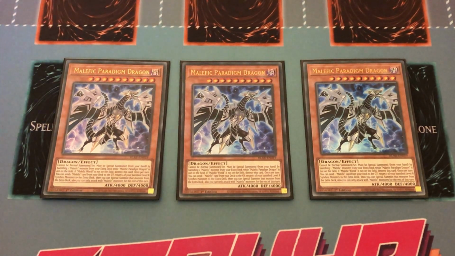while also still maintaining a 4k boss monster on your board. First turn, if you open up the three-card combo, which I'll also show you at the end of the video, it's basically an extender using Paradigm Dragon, you can get three negates plus a boss monster.